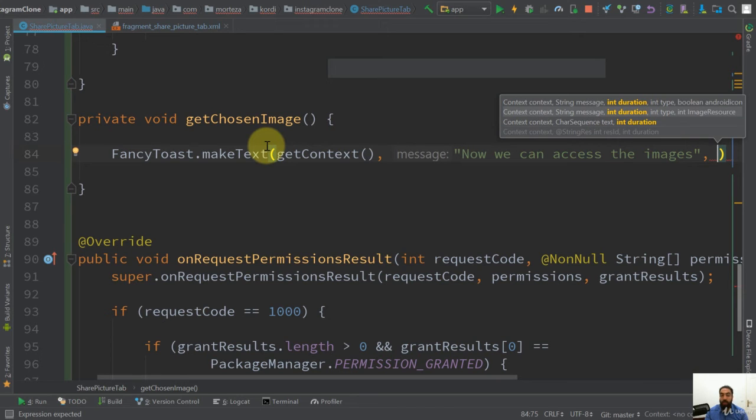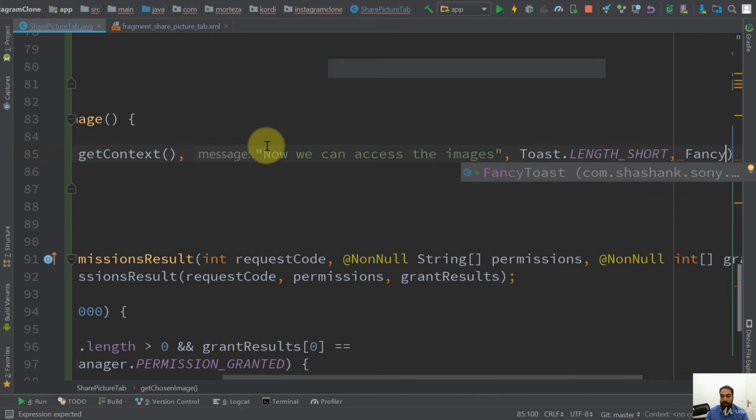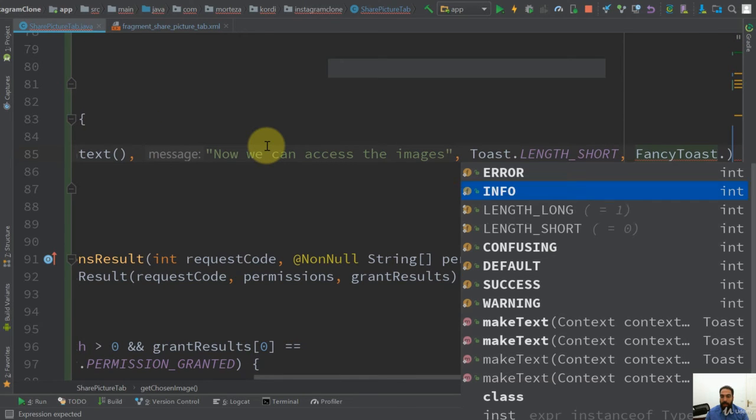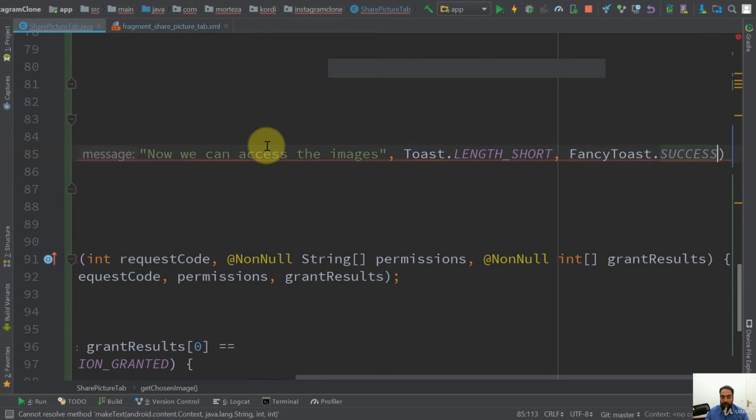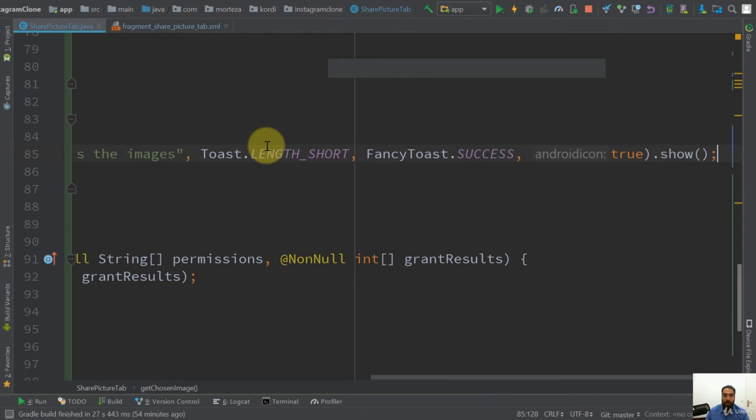Next we need to specify the duration of our toast message. So I'm gonna choose LENGTH_SHORT, comma. Now we need to specify the type of our message. I'm gonna type in here FancyToast dot, and here I can choose SUCCESS, comma, and then the Android icon I'm gonna choose true. Dot show.